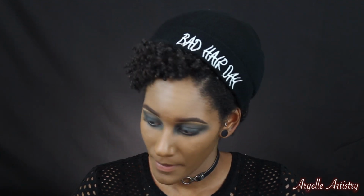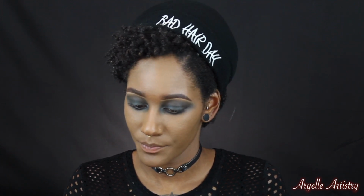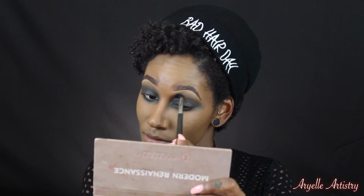I'm going to put the eyeshadow on. So now I'm going to be taking a MAC 224 brush, and I'm going to be using brown just to give it more dimension. I'm going to be using Espresso by MAC, and I'm just going to be blending it around the edges. And then we'll go in with black eyeshadow. So like I said, you just really want to blend, blend, blend. You know, I'm the blending queen. Because it's just gonna look more realistic.